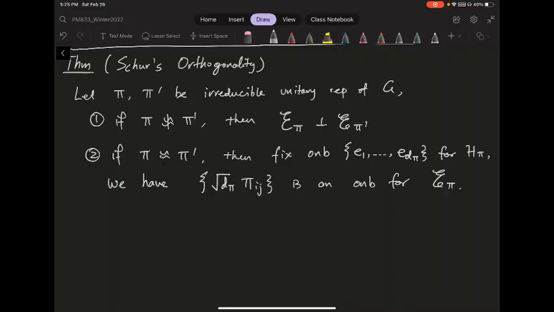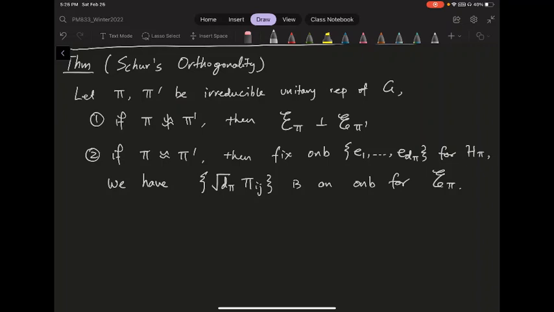So from last video, we introduced this definition of matrix coefficient. Basically, for each irreducible representation, we define a bunch of continuous functions from G to the complex, and they span some finite dimensional space. We saw that if you have two things that are unitarily equivalent, then these matrix coefficients will span the same space. Also, these spaces are invariant under the left regular representation. And we're going to now introduce the next step.